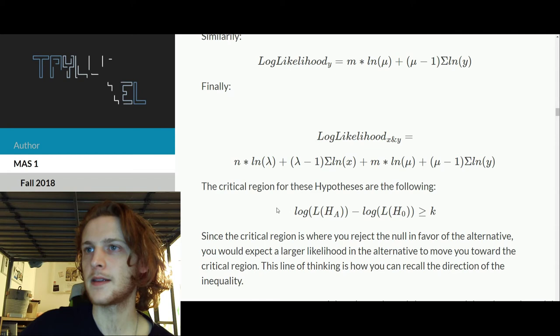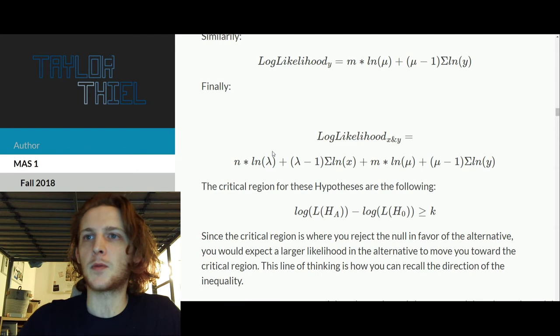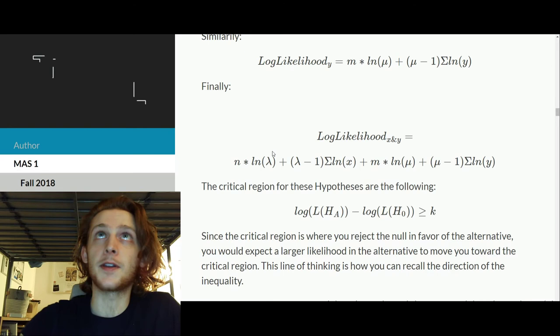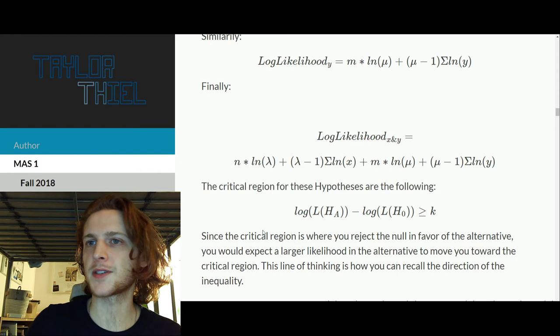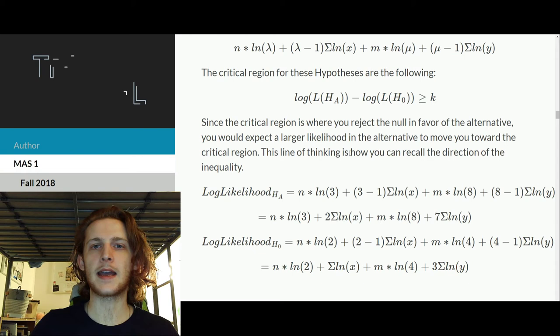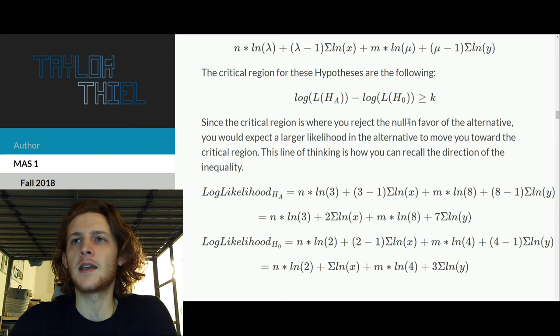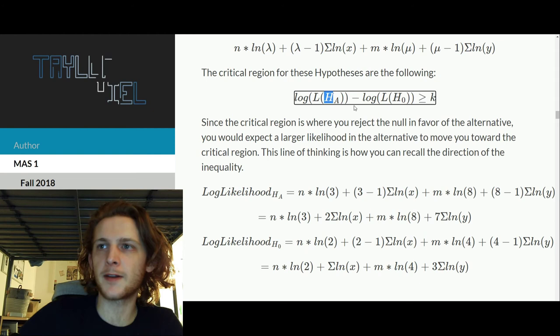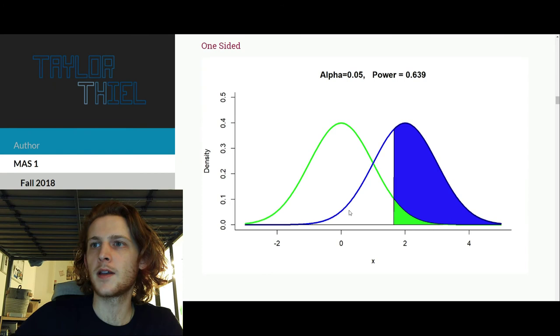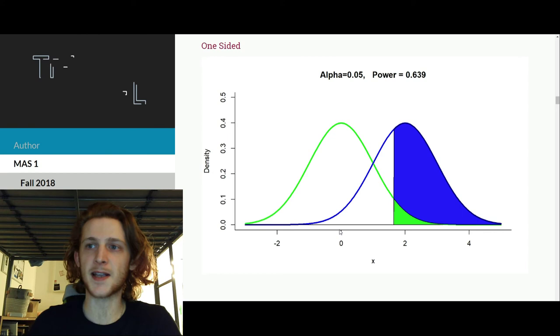And then, now that we have our log likelihood, we can just quickly revisit what our critical region is defined as, which is the log likelihood of our alternative subtract the log likelihood of our null hypothesis. And then that's going to be greater than or equal to some constant. So I have a paragraph here walking through this too, but this is just to say the way that I remember that the direction of the inequality is what it is, is by visualizing kind of my toy example that I walked through earlier. So let's actually scroll back to that and just keep in mind that we're saying alternative minus null needs to be larger than a specific value.